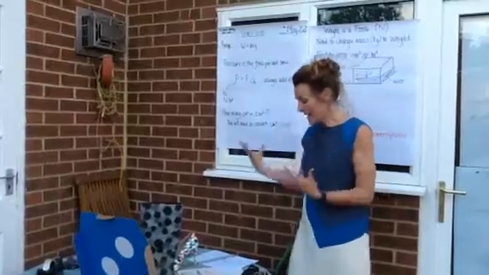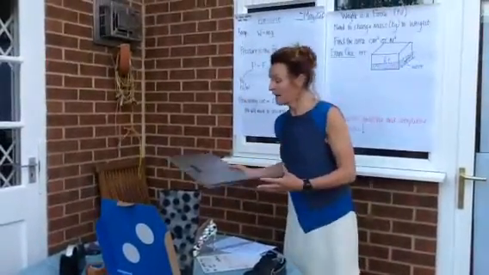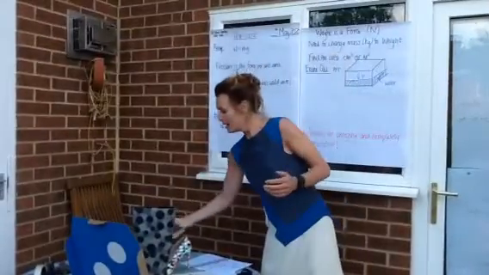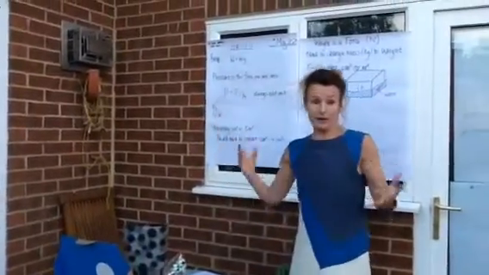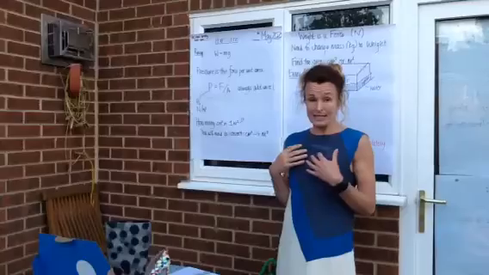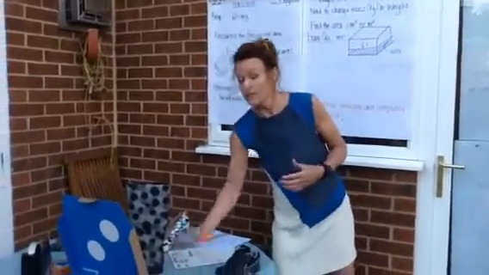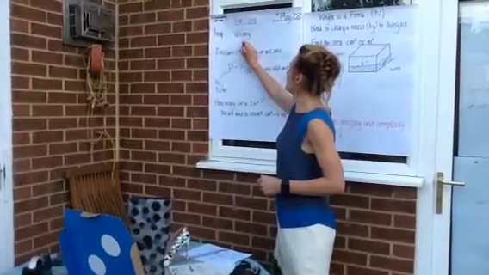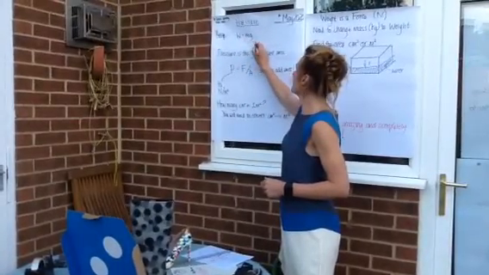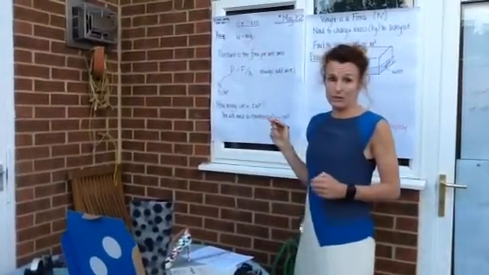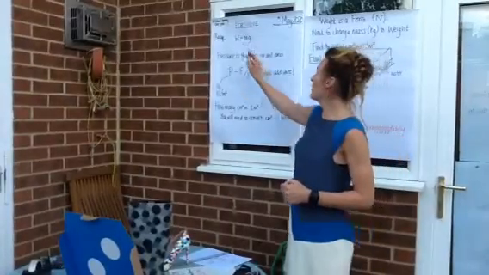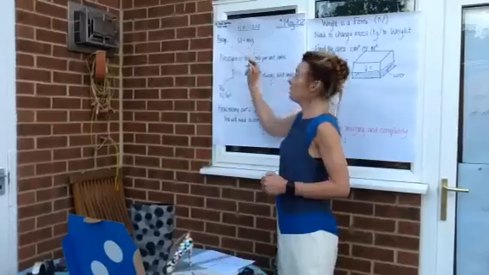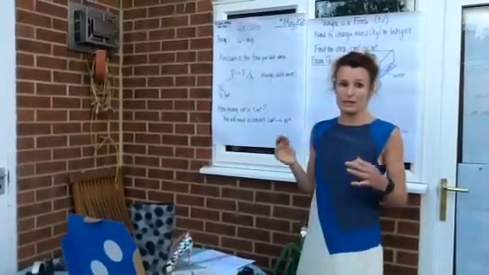So if I was to mass myself, I could just use a normal set of scales. So I could put them on the floor and I could stand on them. And I did this earlier and I got 54 kilograms. So I found my mass to be 54 kilograms. So to find the weight I exert on the floor, I would do 54 times 10, which is gravitational field strength on the Earth, and my weight is approximately equal to 540 newtons, because weight is a force that acts downwards.